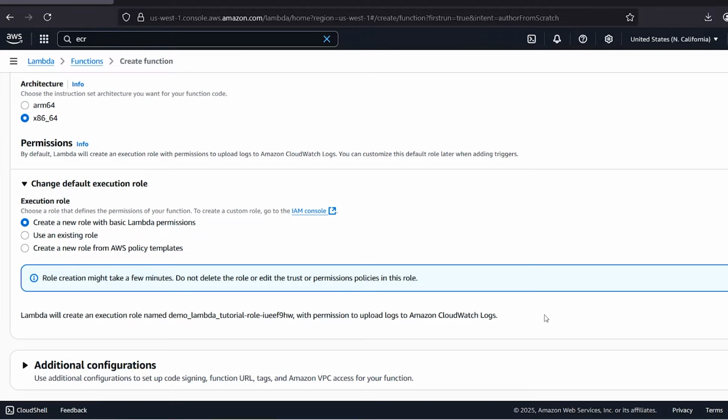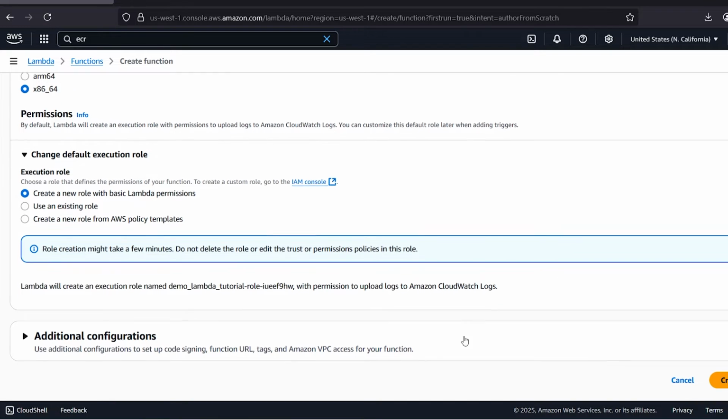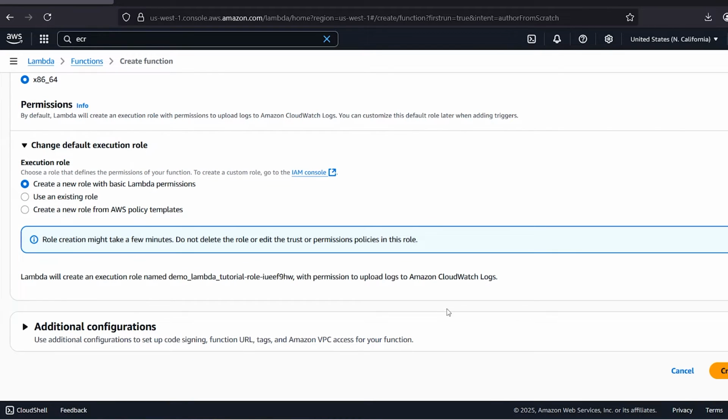CloudWatch is the place where we can get the logs if somebody sends any request to our Lambda function and what are the things that are happening. If we keep on adding console log, then it will keep logging those things inside our CloudWatch logs, and it's very useful for debugging. Let's keep this option.